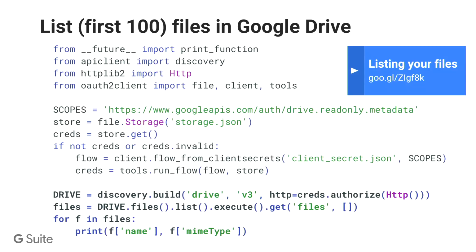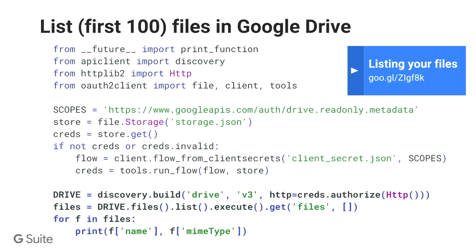Accessing somebody's files on Google Drive is accessing their personal data. So you're not going to be able to write an app that can access any user's Google Drive. Okay, in this particular example, we're just going to list the first 100 files and folders in their drive. All right, but that user needs to give your app permission to access their files. Otherwise, that's a big security hole, right? So that's why we have the security code up here.